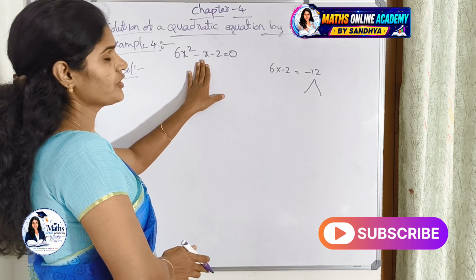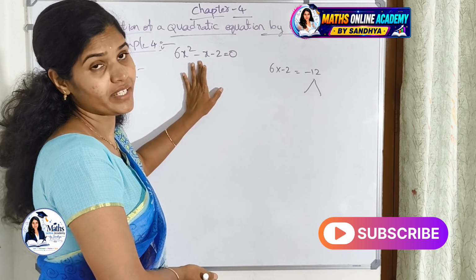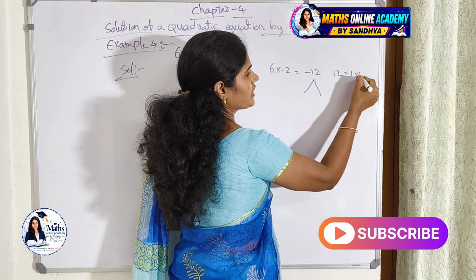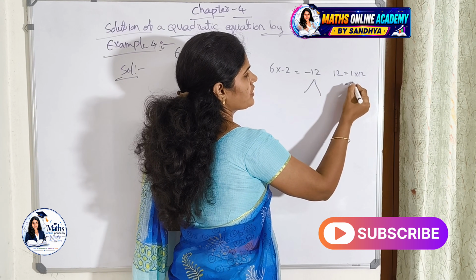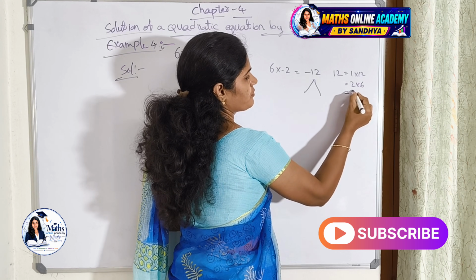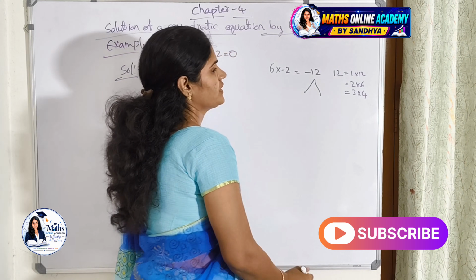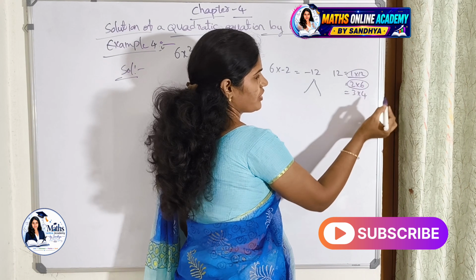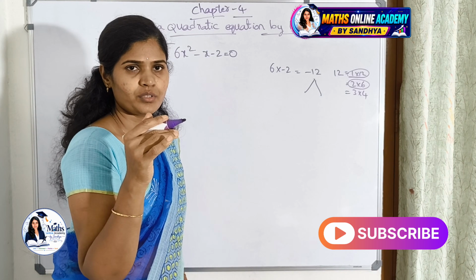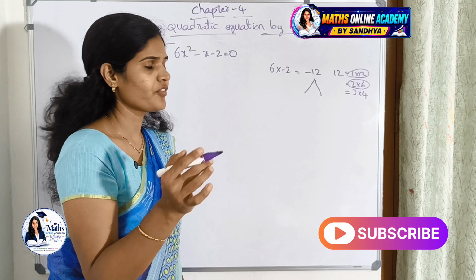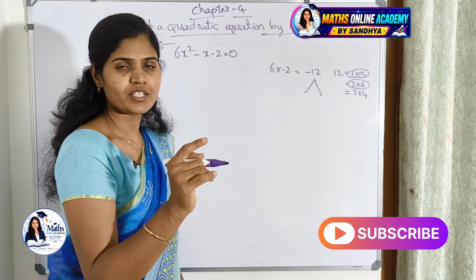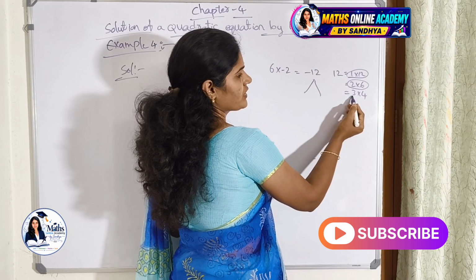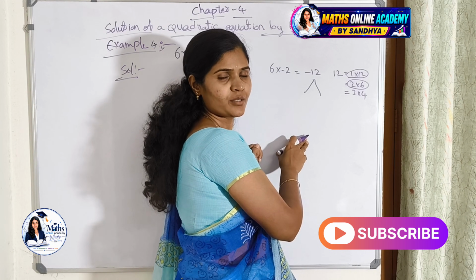We want, if you add, you have to get minus x. Minus x means take the factors of 12. 1 into 12, not possible. And one more is 2 into 6, not possible. 3 into 4. See, we want minus, this is not possible. This is also not possible. If you take 2x and 3, 6x, if you add you get 8x, if you subtract you get 4x. We want minus x. Take this one. 3 minus 4, 4 minus 3 means 1, na?